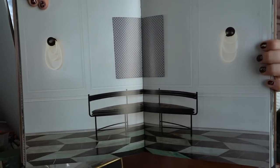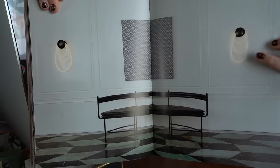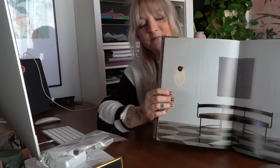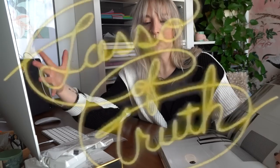If you do not own this book, my God, please go get it now. It is great. She has this photo in here of these lights here, I am obsessed with them. They're like rope lights but that hang off of this kind of little sconce, right? So the reason why I love this lighting is because it reminded me of Wonder Woman and her lasso of truth.